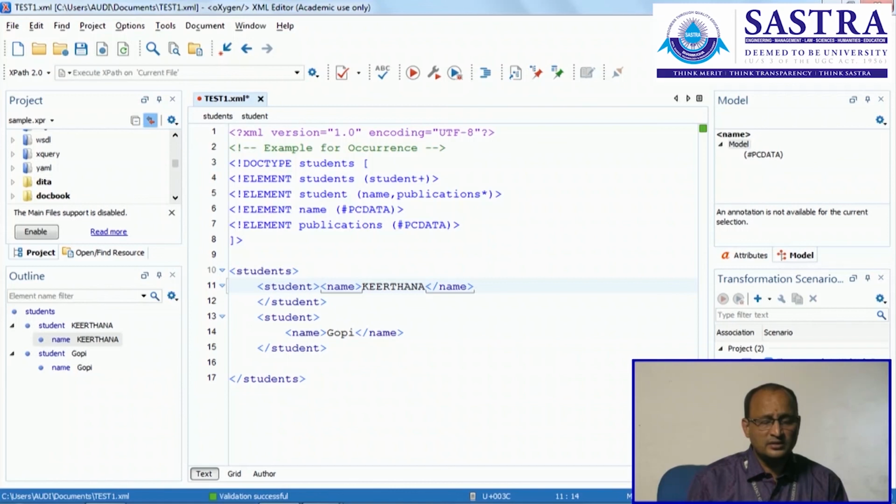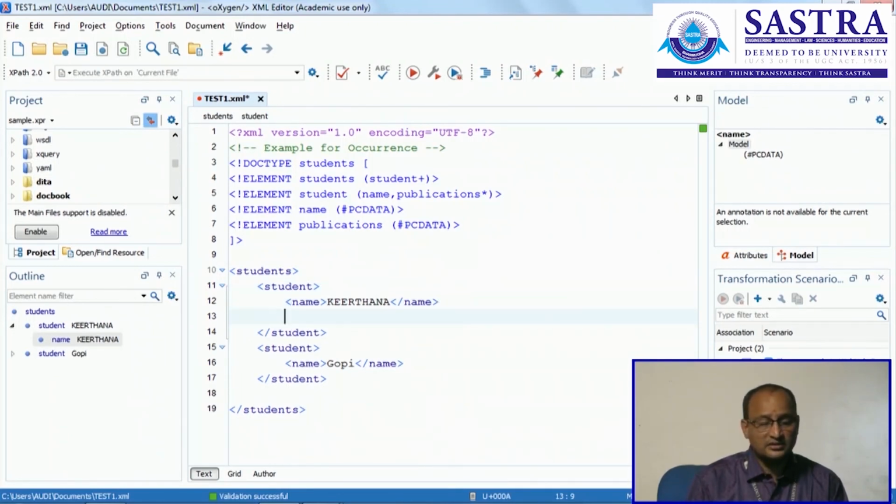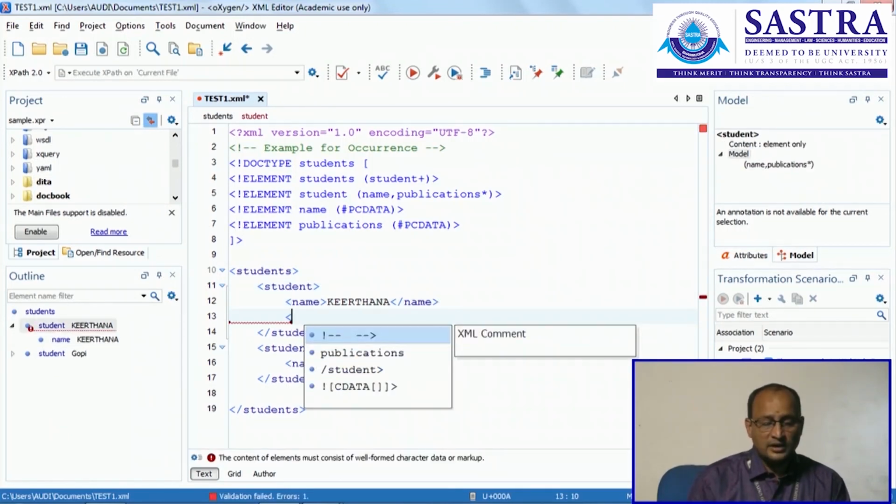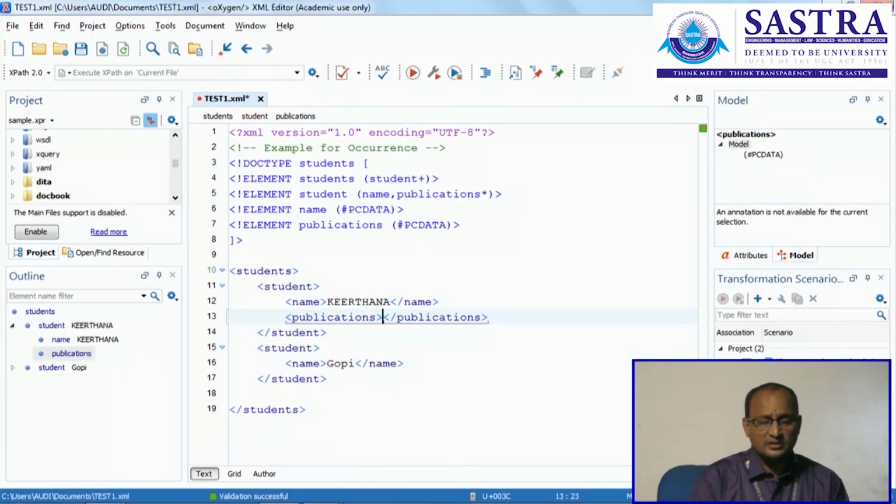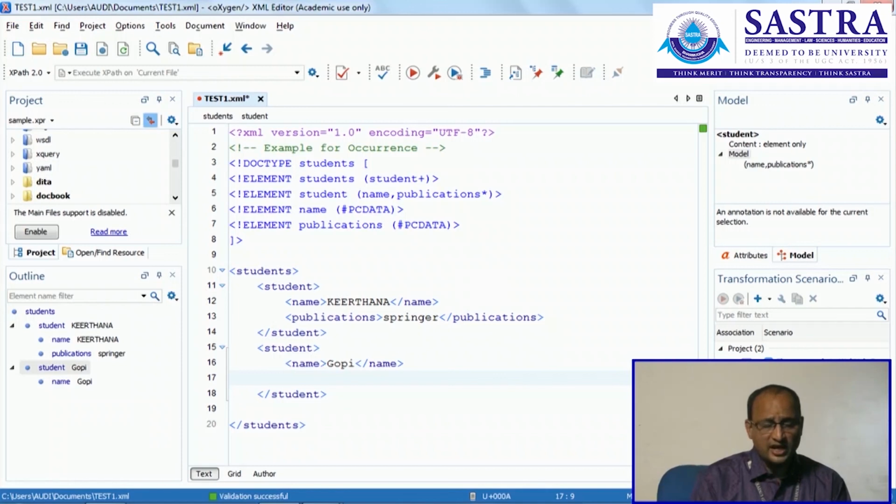First student, who is Kirtana, and her publications, Springer. She has published an article in Springer. And next student, who has not published any paper.